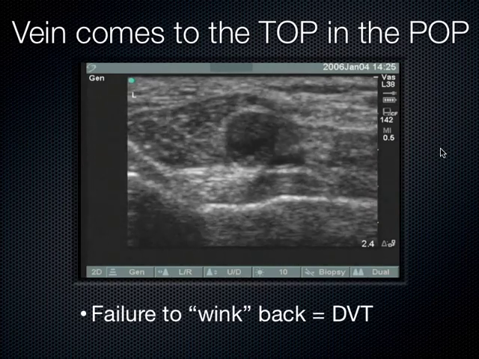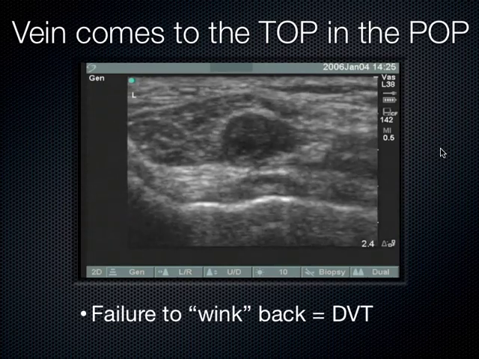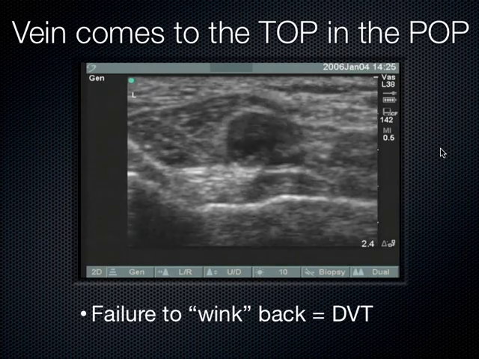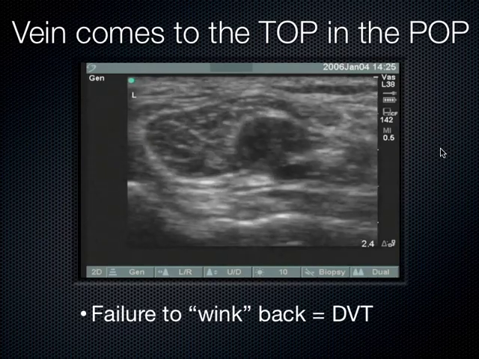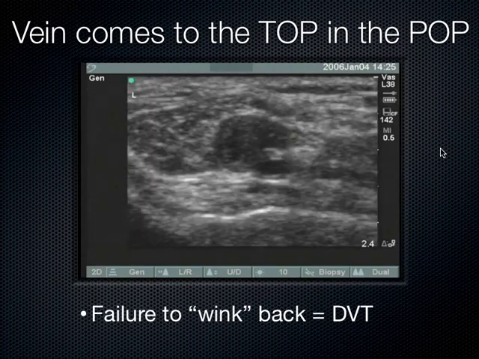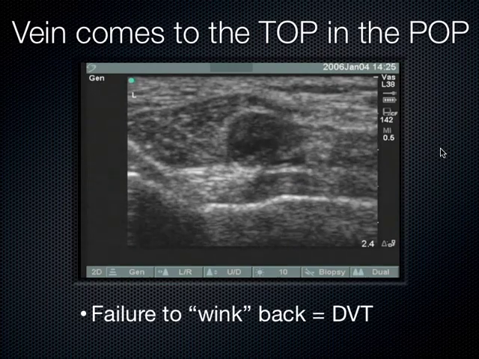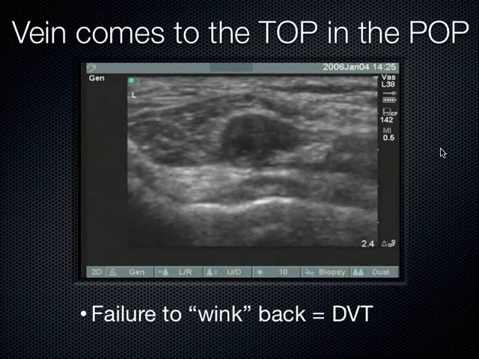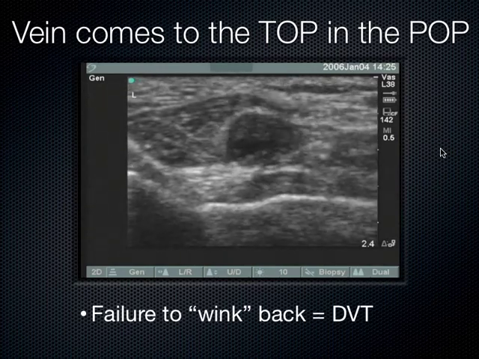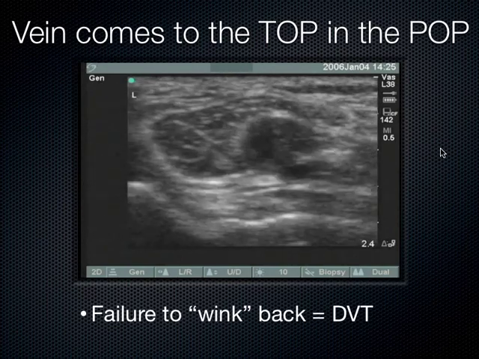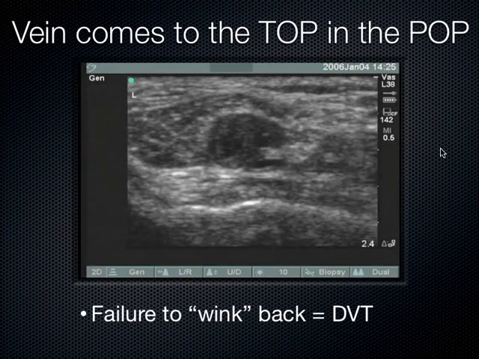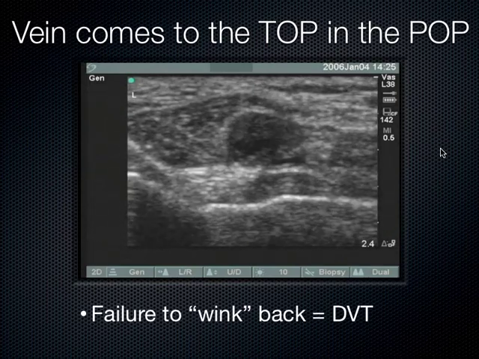Okay, so the other thing is if you come across a DVT while you're scanning, at that point, record it, and we'll get more into how the machine records stuff later. It's not the time to start showing everybody this and compressing it over and over again, because you could potentially dislodge the clot and mobilize it to a pulmonary embolism. So that's why it looks like I keep compressing it, but it's just the video that keeps looping around here. So for teaching purposes, once you uncover this, make sure you just grab it on video and then show it to somebody right away.